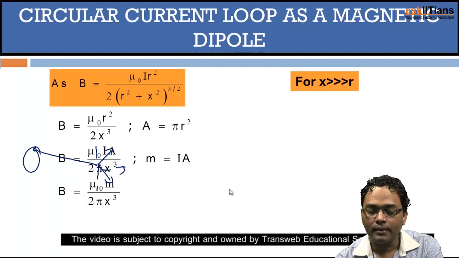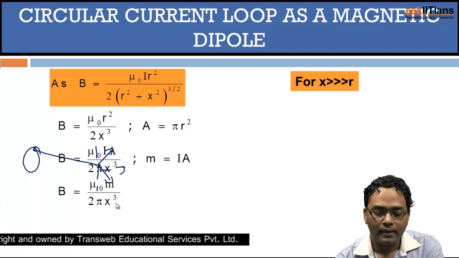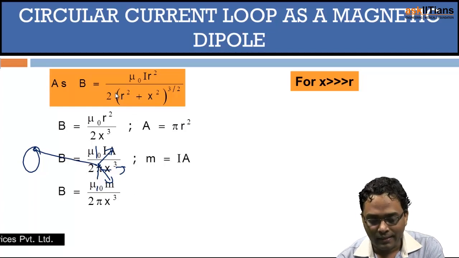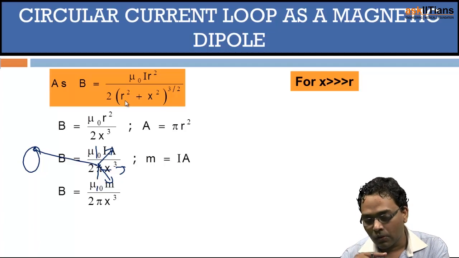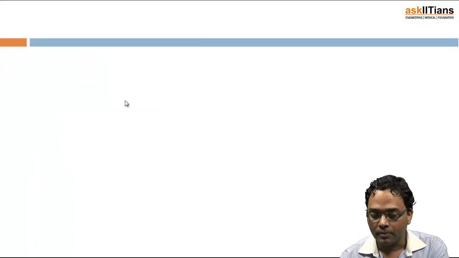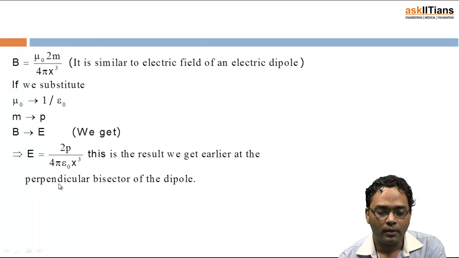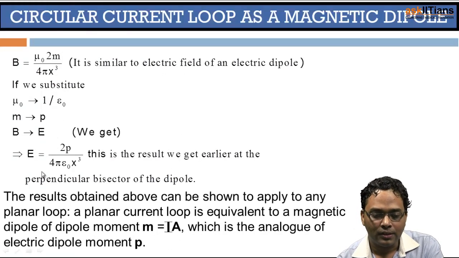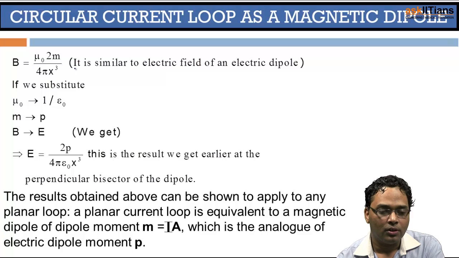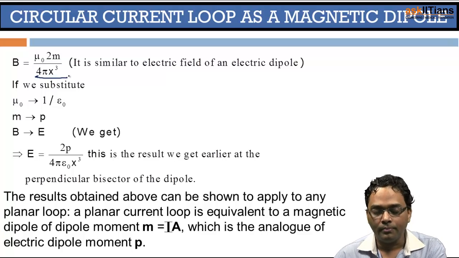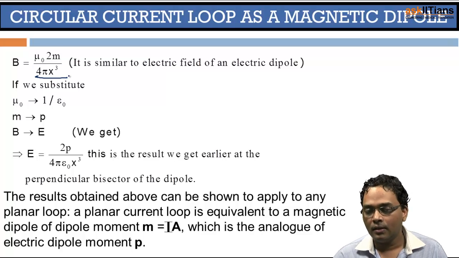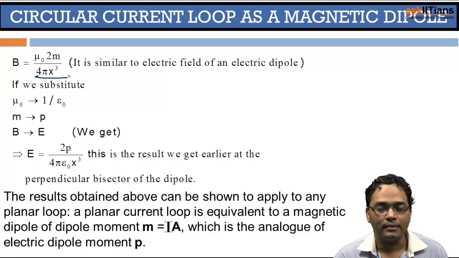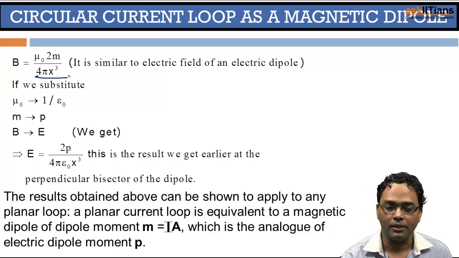So for x greater than r, you are going to simplify, and this is going to become like this, because r is the radius of the loop and x is at a particular distance from it. Now moving on, what does this imply? B is going to be given by mu naught into 2m divided by 4 pi x cube. Means there are two cases that we have: one is the equatorial, the other is the axial position. Only for one case there is going to be this net value of magnetic field, not for the other case. Try to figure out for which case you will get this particular value.